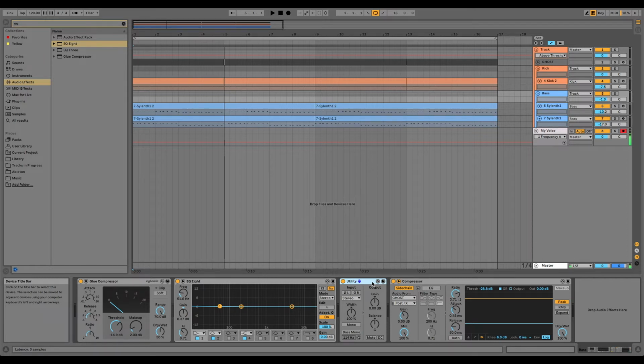So you plug Utility in and you see there's an option called mono. For a long time I used to just experiment with this mono button, and I used to quickly realize that, wait, my bass doesn't sound as good anymore. Like, what's the issue here? Why is everyone saying we should mono our bass, but by monoing my bass, it sounds bad? What they mean by monoing your bass is to mono the sub-region of your bass.